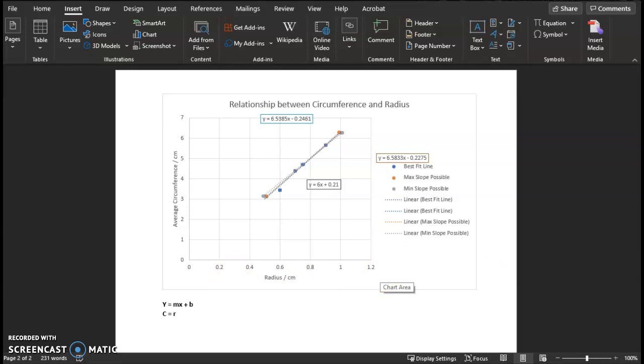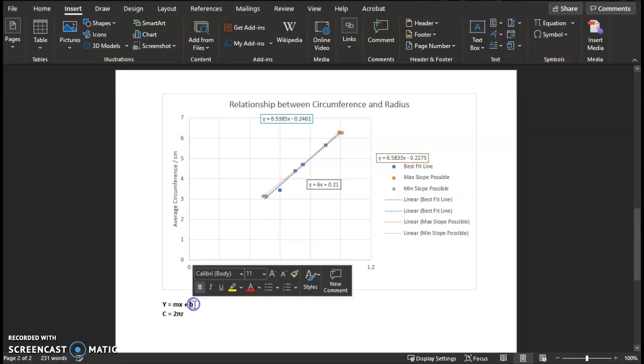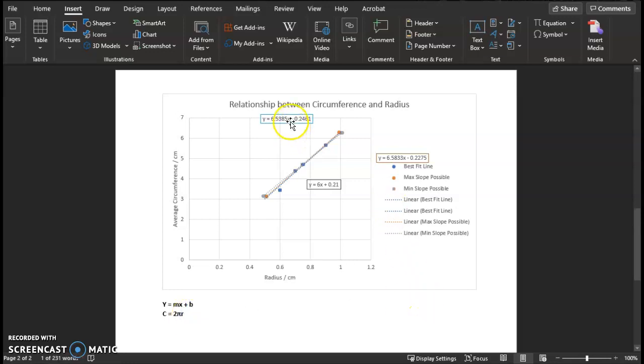So that m value, my slope value, if I know anything about circumferences and radius, it should be 2 pi as my slope value. Ideally, it would be directly proportional. I wouldn't have this y-intercept, this b value, but I do have a b value because of imprecise measurements or imperfect measurements. So my slope from the line of best fit should be 2 pi.